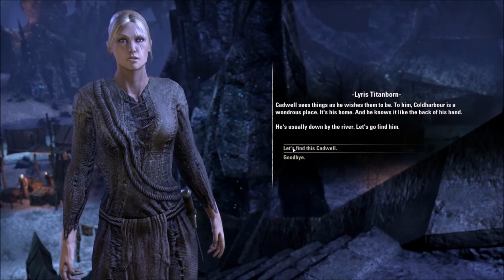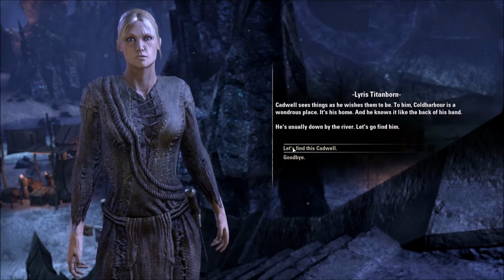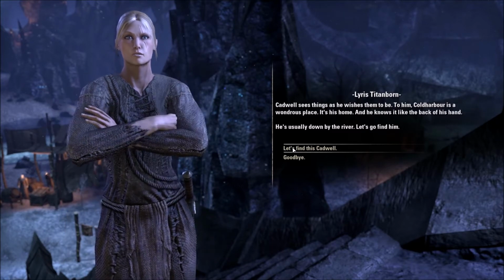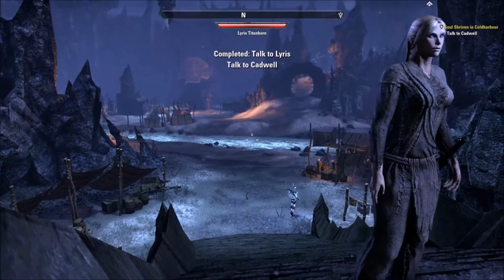Cadwell sees things as he wishes them to be. To him, Cold Harbor is a wondrous place. It's his home. And he knows it like the back of his hand. He's usually down by the river. Let's go find him.